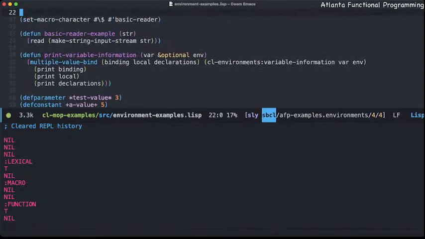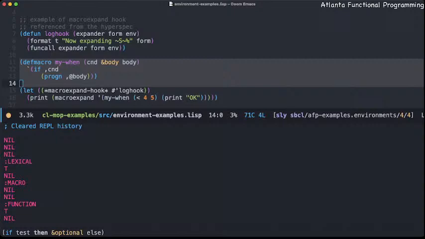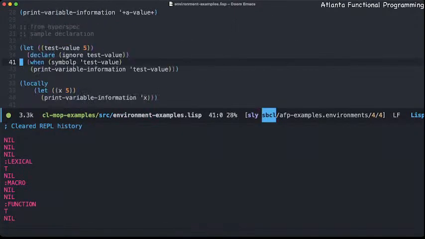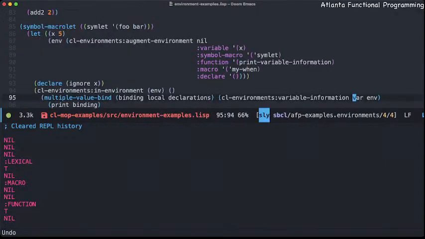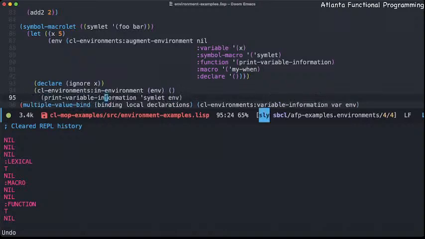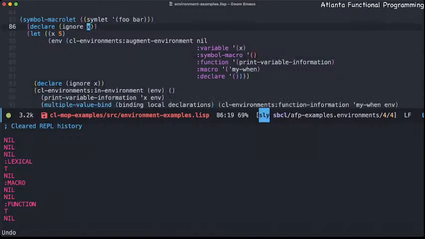I wonder, this guy is not currently defined in the... Okay, let me try something here. I think I may have figured it out. Let's do what we had before here.